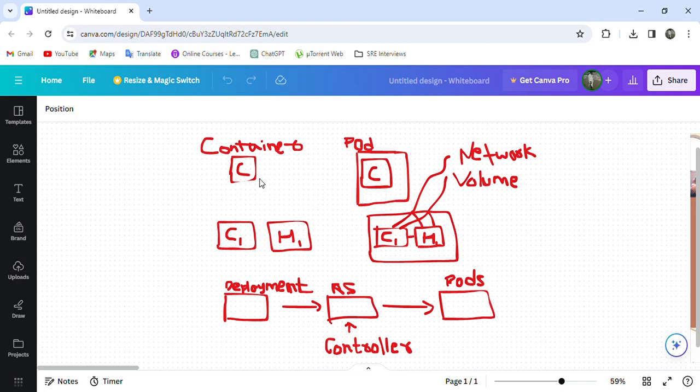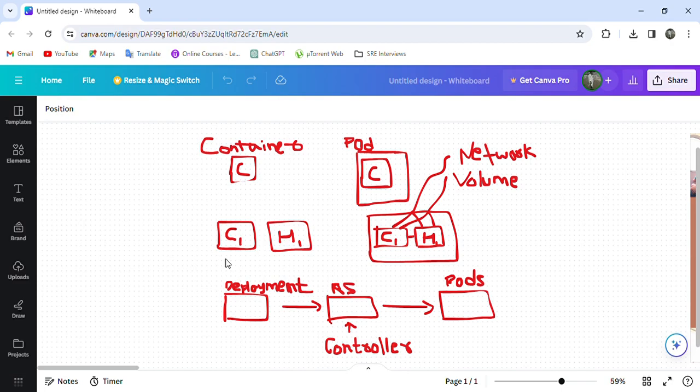Suppose this main application process has some initial config files. What happens in the legacy containerizing concept, like in Docker, is that there is a container called C1 which is an application process, and in some applications it requires some config files to be set up before starting this container. So they will come up with another separate process called a helper container. When the helper container and the application container are launched, they will be launched on two different hosts. If one container is deleted somehow, or if there are some network issues and we are not able to reach that container, then both applications will not be up.